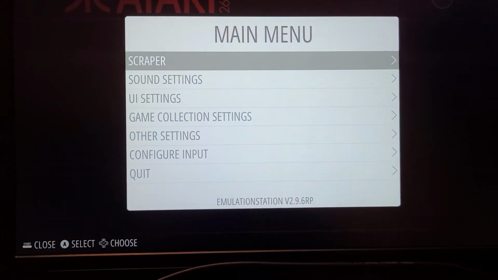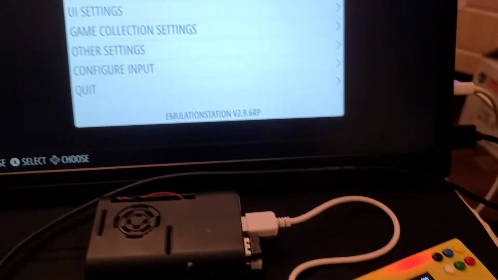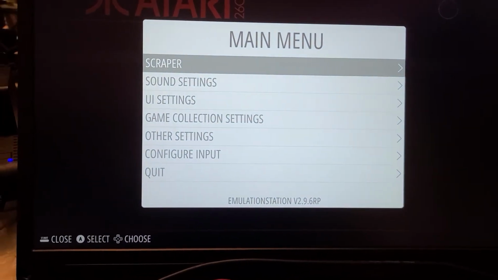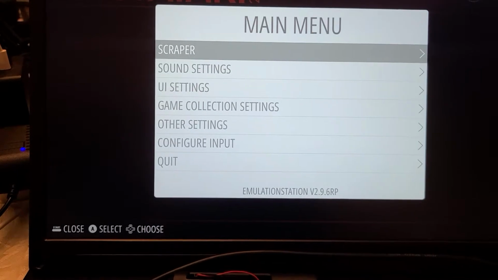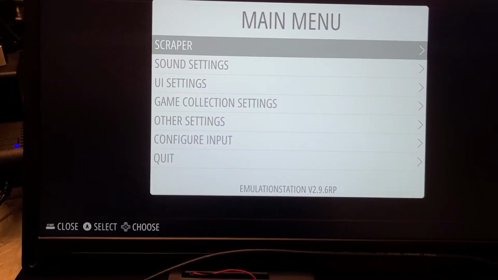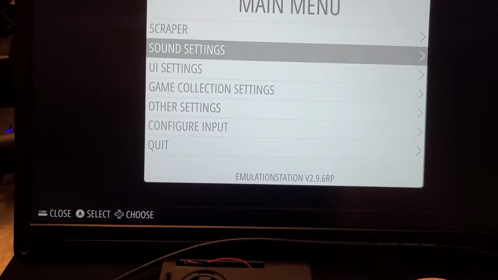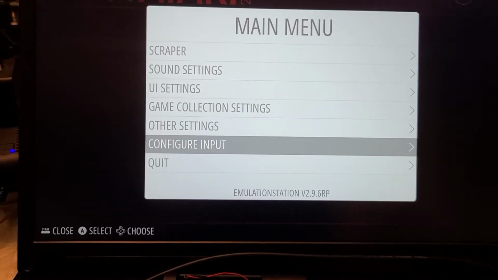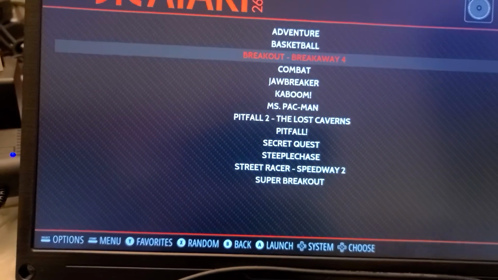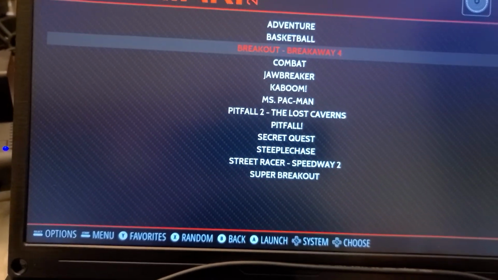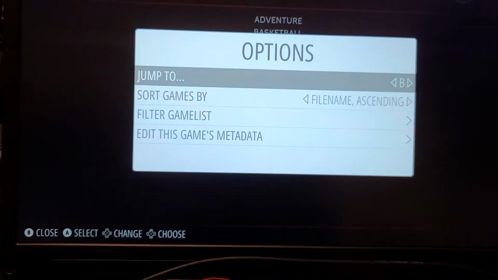So the first step is, when you connect your devices, and you can use your own joystick or whatever separately on a different USB port, come to this menu. Once you're in this menu, just go down to configure input and press the fire button. Oops, I pushed back, sorry about that. Let me do that again. Menu.